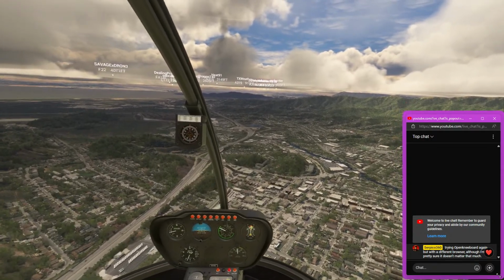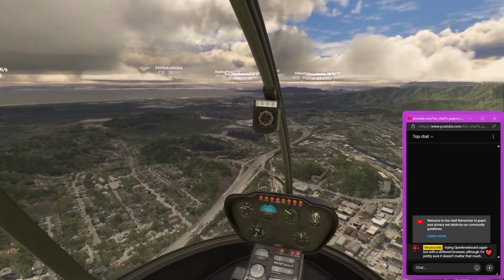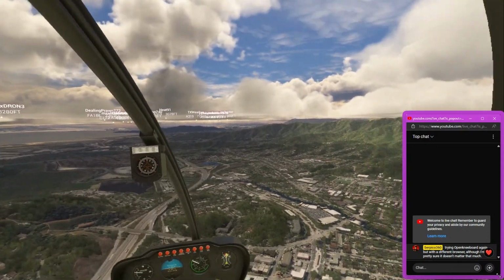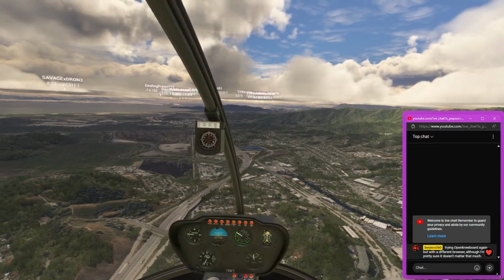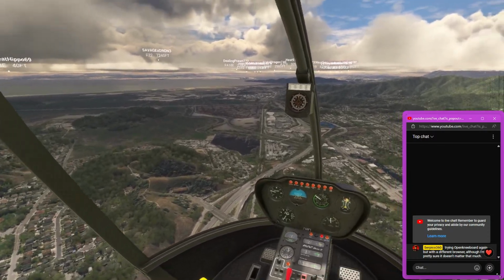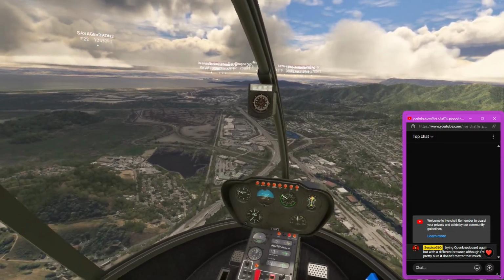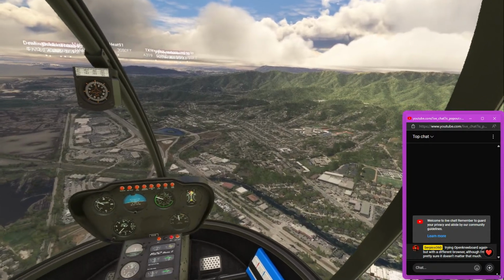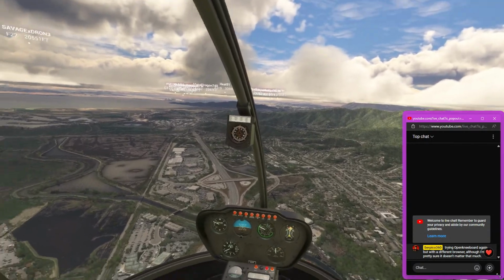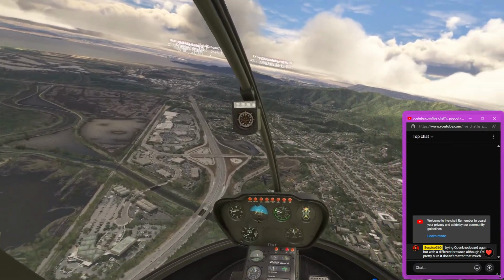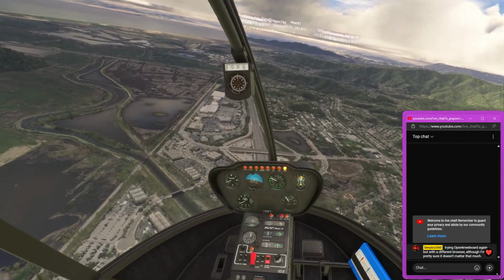Opera GX I can use for anything else, because it seems like that works pretty well for Assetto Corsa. Or I could probably use Edge for Assetto Corsa too, since I'm using a lower resolution for streaming. But for Microsoft Flight Simulator, I'm not using a lower res. I am not going to go any further down than I already am, because the video quality on the stream will suffer, and so will my gameplay. But everything looks good in the sim now, sharp and clear and pretty smooth.